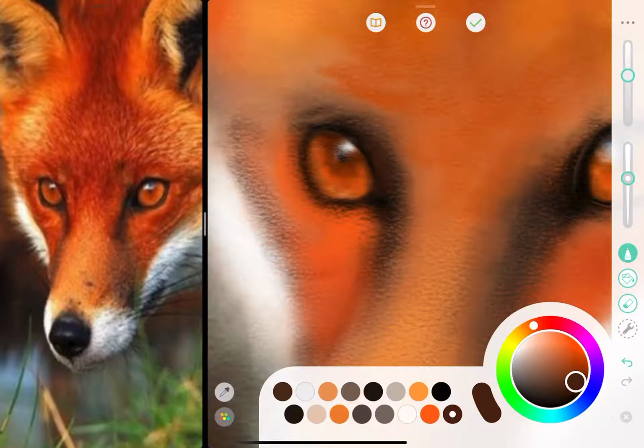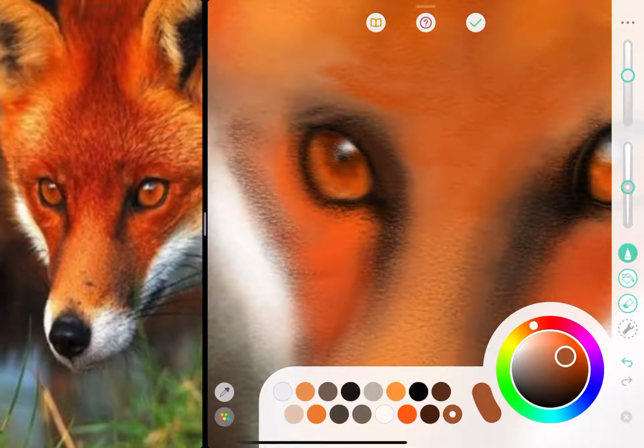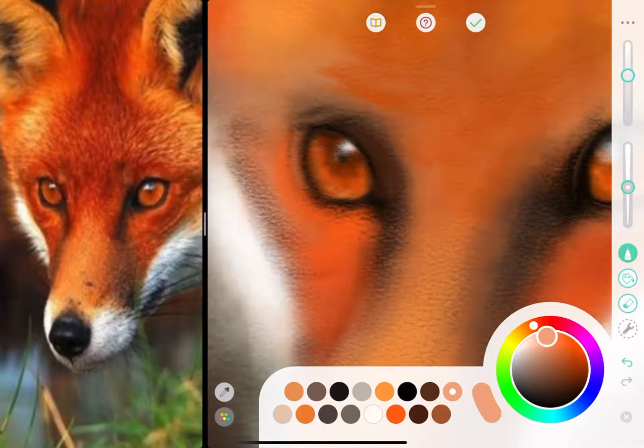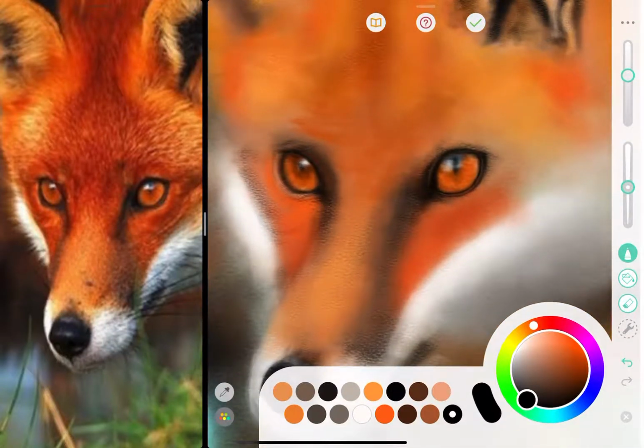And see, the top lid is not black, it's like a brownish color, so I'm doing that right now, just to kind of get that right. Then below the dark part of his lower lid, there's a lighter, almost white kind of color right there. So I'll put that in to just kind of shave it a little bit and make it look like the photograph. Then I can go back and do the lower lid a little darker, and do the inside corners of these eyes kind of dark and make it come in to meet the sides of the nose.